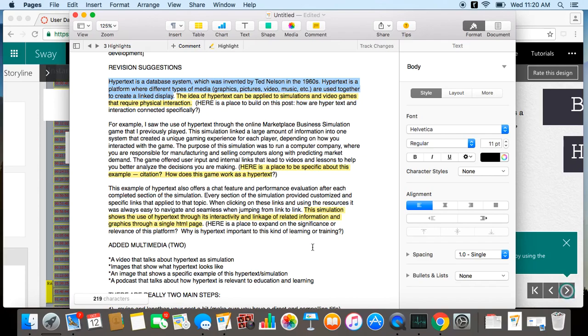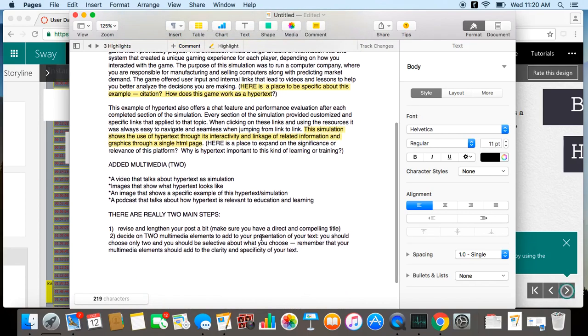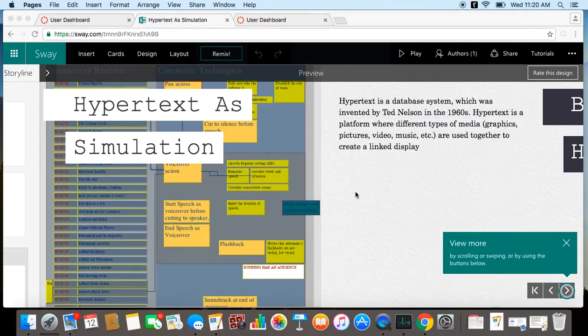I want you to go through and make sure that you have examples, you have clarity to your argument and focus, okay? And then the other aspect of this is using this Sway environment to get multimedia integrated in that to help you make the argument, okay? So again, any questions, be in touch. Please start on this right away, or you could find yourself up against some questions about how to finalize things and not have the time.